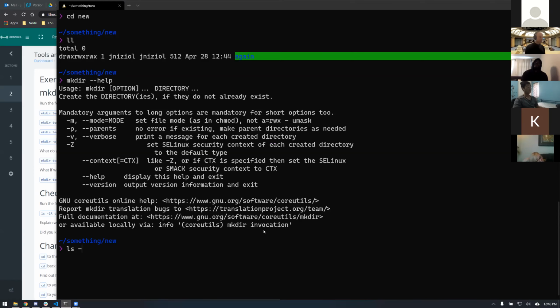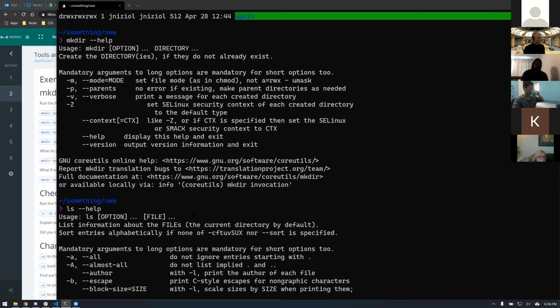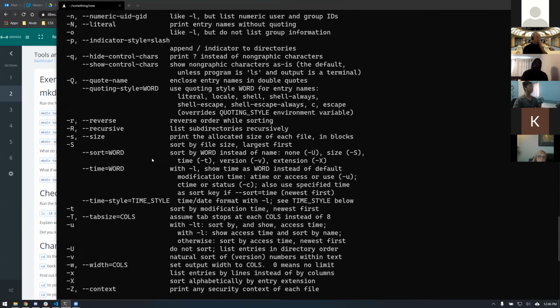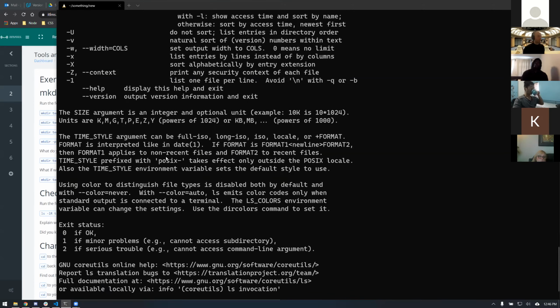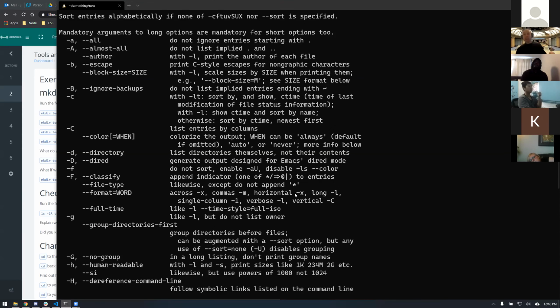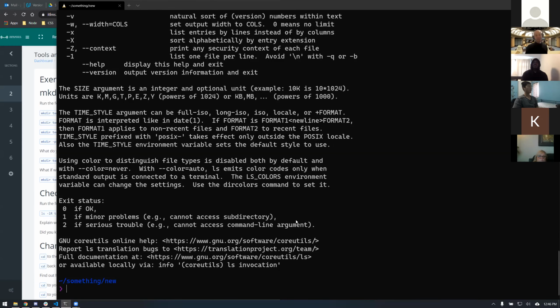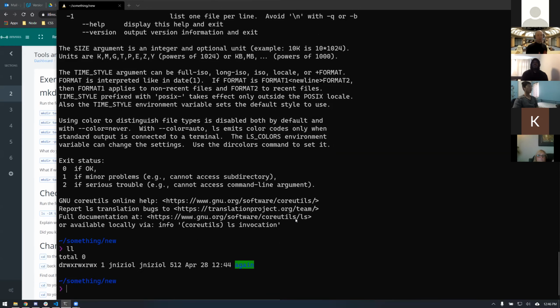You can run this on any, like ls dash dash help. And it gives you a ridiculous ton of options, right? Look at all these options. Okay, most of them I don't know what they do. If you're a system administrator and you live in here, you probably still don't even know what these all do. These are old commands. Bash shell is old. Okay, so bash is born again shell. It's a newer-ish version. Z shell is even newer. Okay, and so there's a lot of information out there about this stuff. Okay, and a lot of stuff that you'll never use.